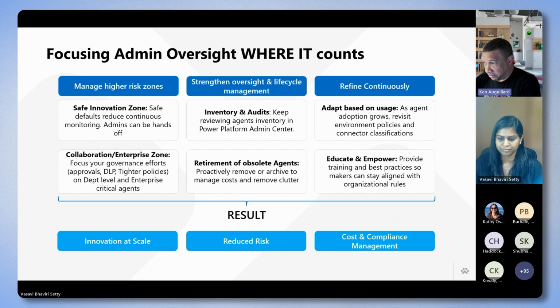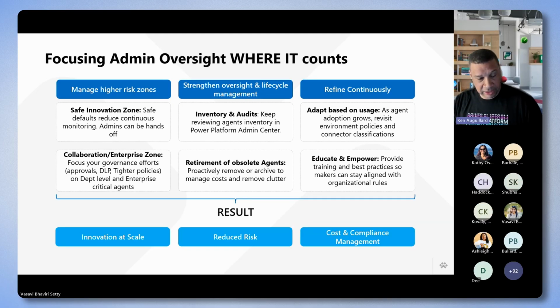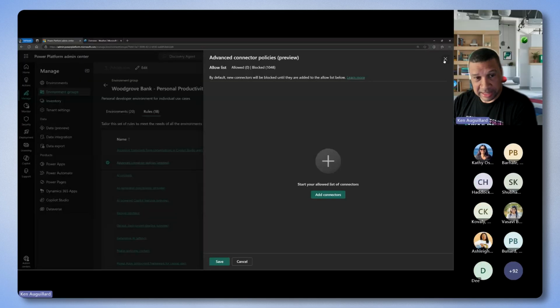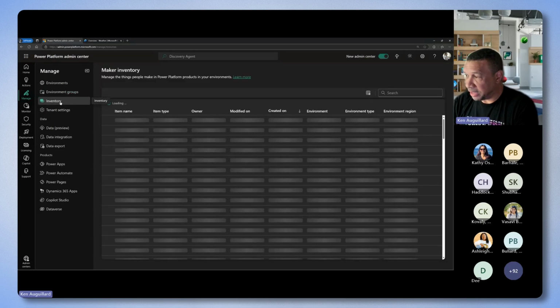So what does it allow you to do with zones? Zones allow you to, as the title says there, really focus admin oversight where it actually counts, right? I can have the green, yellow, and red, but I can really focus in on how I want to administer the platform. And Vasavi, I just remembered something that I really want to highlight for the customers, and I'm going to steal the screen back one more time because I saw something in the slide and it reminded me. Everyone's asking for visibility within the platform, right?